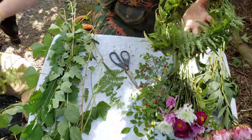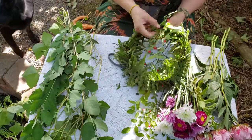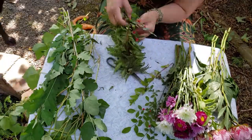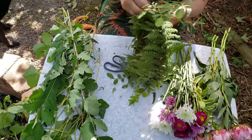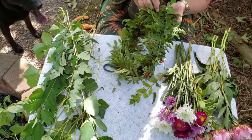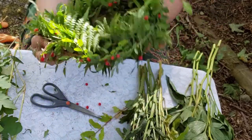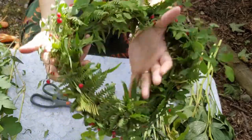And in this case, I'm attaching some more ferns around the outside. They're kind of just poked in and then tacked at the ends, just kind of poke the ends of the ferns in amongst the other ferns to keep them in place. I did not secure these huckleberries well enough. I was just kind of winging it. They're staying on pretty good here at first, but I put them on the ground and my dog walked over it and all the huckleberries fell off.